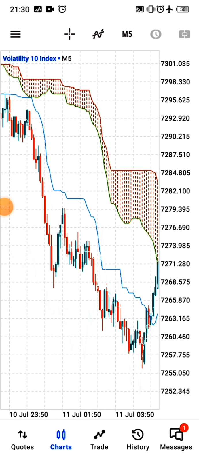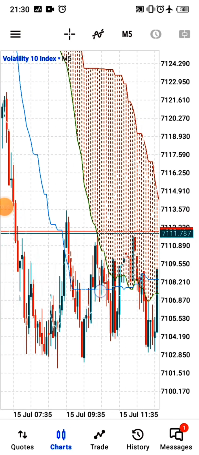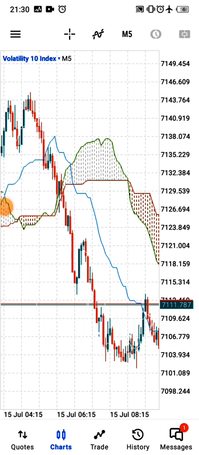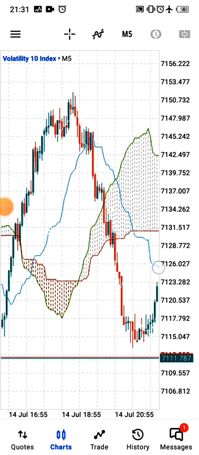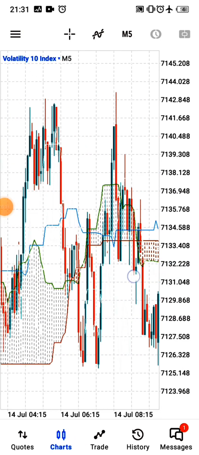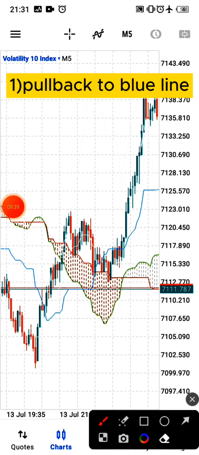That's the aggressive method, right? Then for the more conservative method, there were two methods, but for the conservative method, it's very rare to get perfect entries. The aggressive method will of course work more when using this strategy, but for the conservative entries, we are going to wait for a pullback. So for the first method, we are going to wait for a pullback to this blue line over here. That's the first entry confirmation.